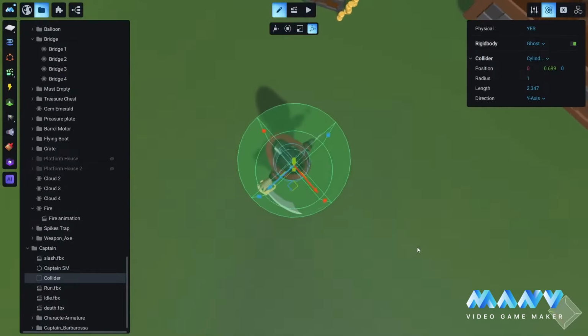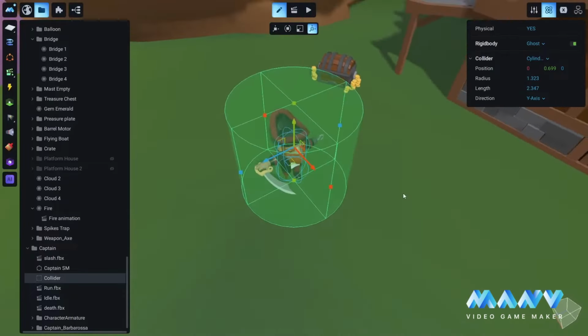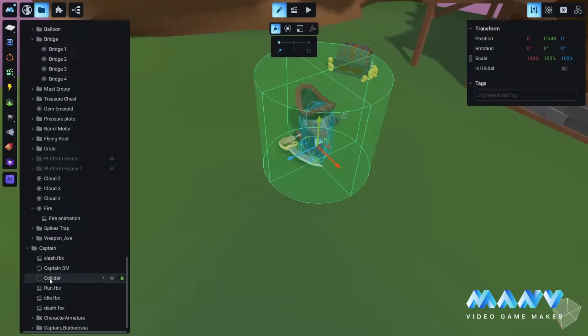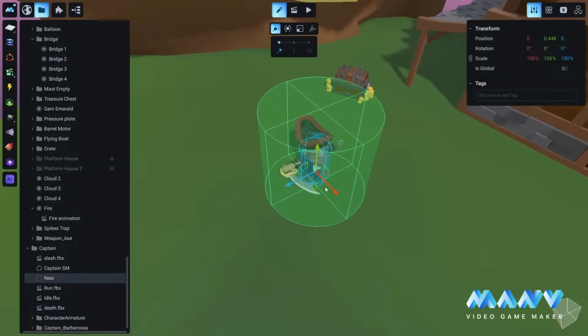And now we can make this cylinder a little bigger, but not too big, just what we think is the range that our captain could attack. So about the range of his sword. Okay, so make it like this, and we should rename this to near. Because this is the collider that when our player is near, the captain can attack.